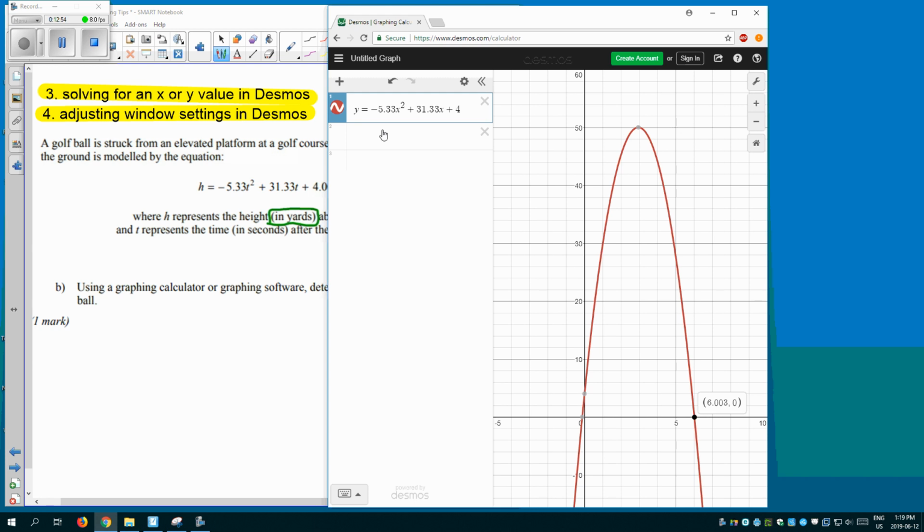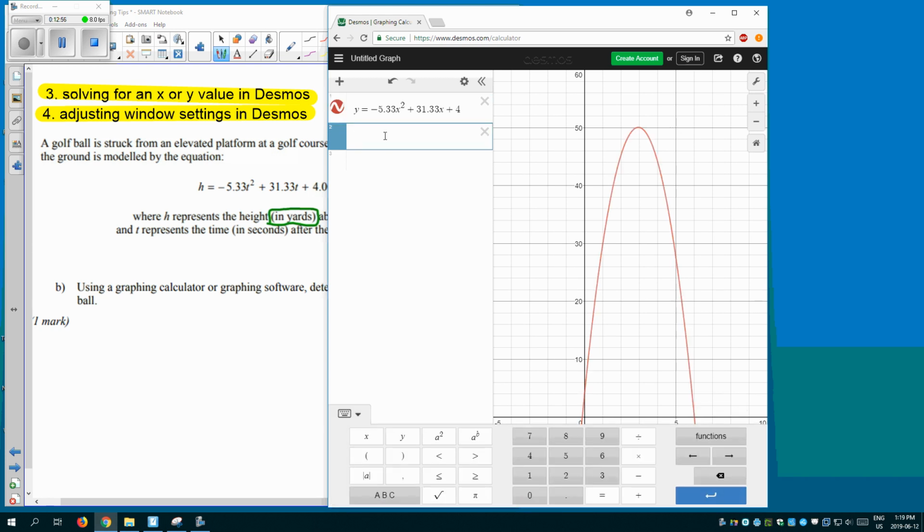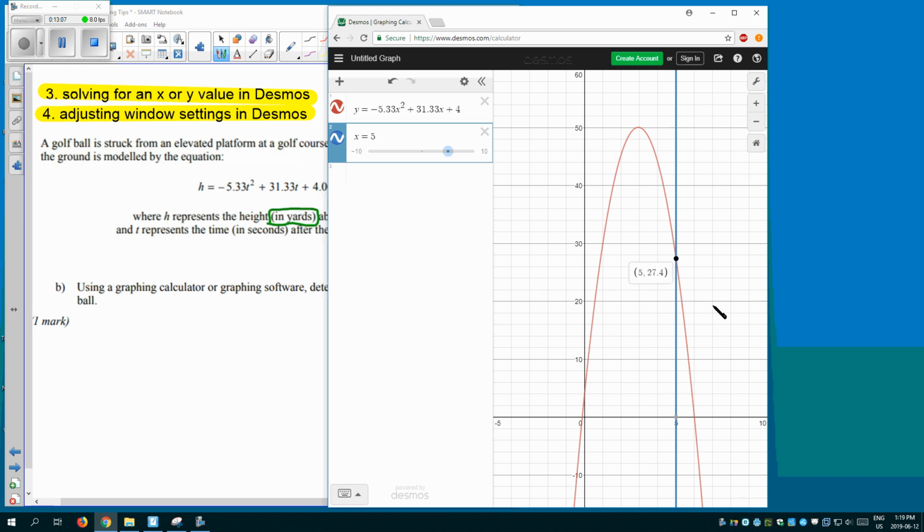But we have to be more exact than approximately. We have to know exactly where it is. So when x is 5, you just type in x is 5. It adds a new vertical line, and you click and you hold it so that this is displayed, and you can write down your answer, 27.4, and you would have to say 27.40. Because we do need 2 decimal places. If it only has 1, you have to put a 0 after it.